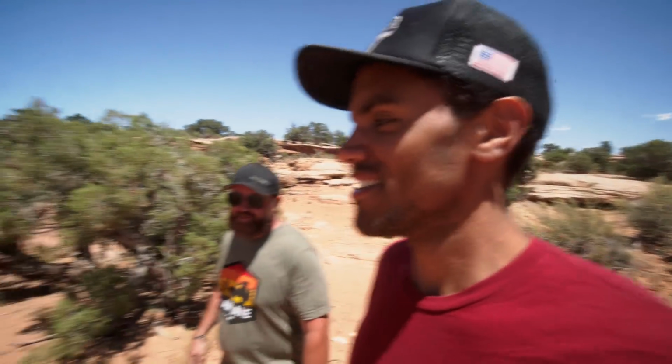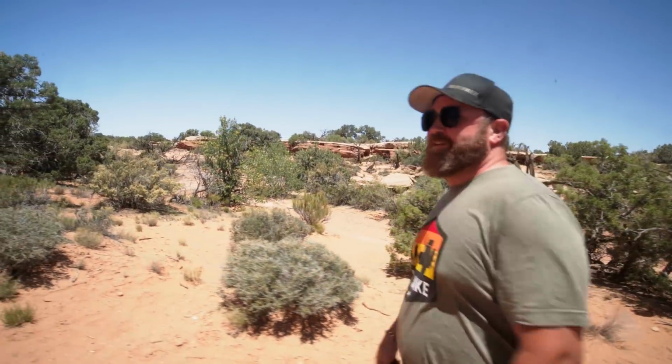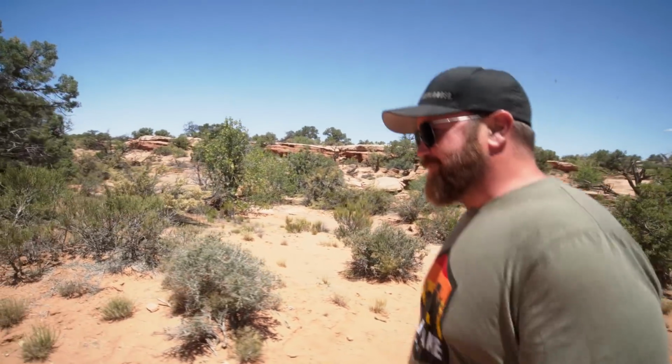So those guys that we just saw were actually retrieving a drone that got lost down at the bottom, but it wasn't their drone. They actually tried to use their drone to pick up their drone, but it couldn't, and then they lost their drone down there. So first they picked up their drone, and then now they just retrieved the other drone. It's somebody else's drone, so hopefully they can find the owner and make that owner happy that they have their drone back. That would make me so stoked if somebody was just like, hey, by the way, we rescued your drone. Hope they can find the right kind of stuff on the SD card.